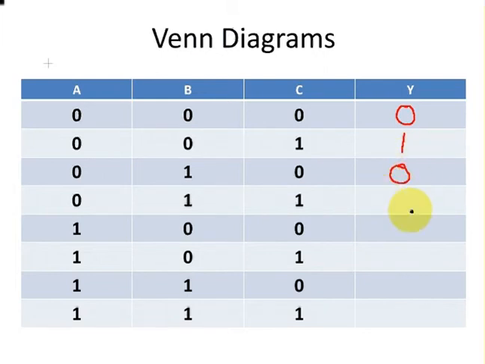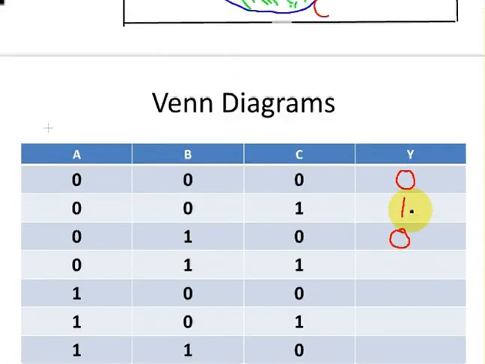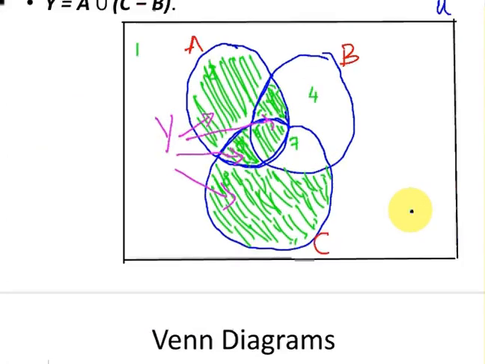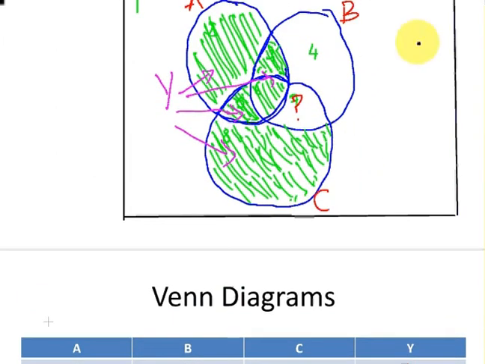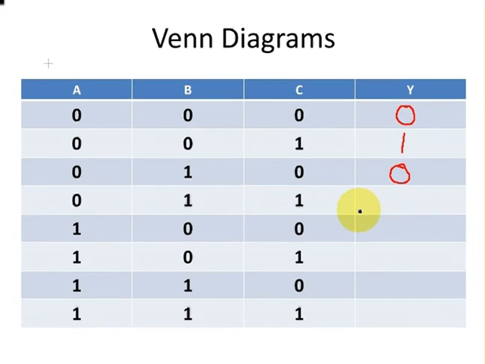Does it include the region that is part of B and C, but not part of A? Let's just go up and look at that here again. That would correspond to this region here. The answer to that is definitely not. So that is another 0. By the way, this region here is B only. This is the B only region. So let's go back here. So that is a 0 again.